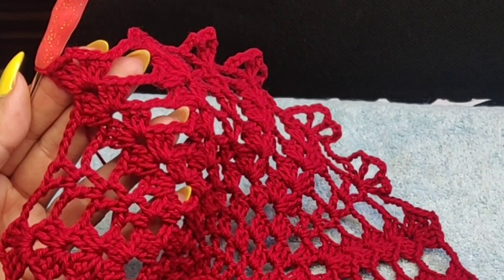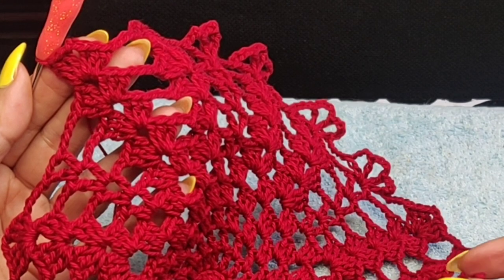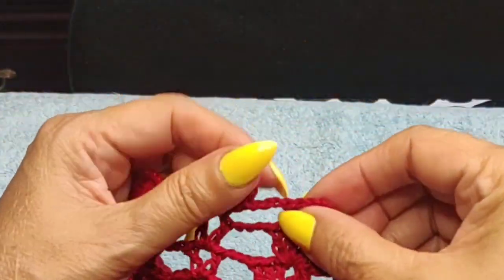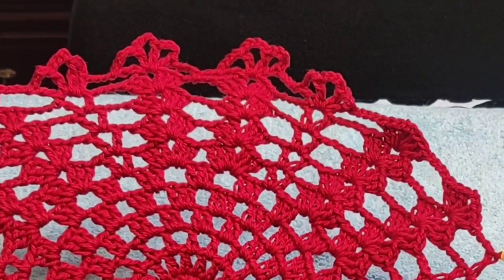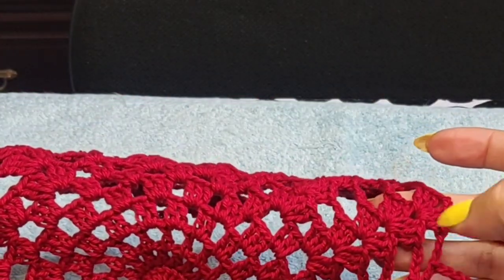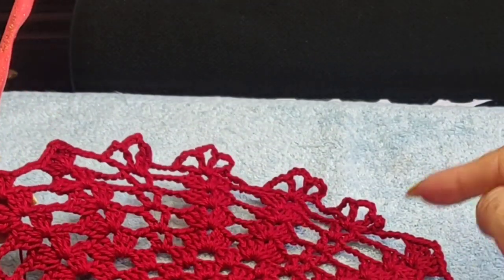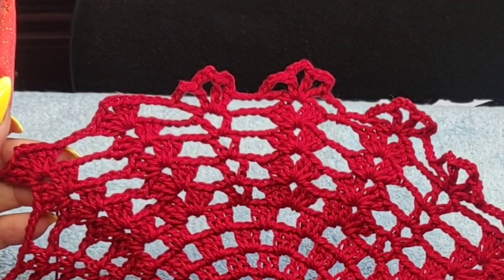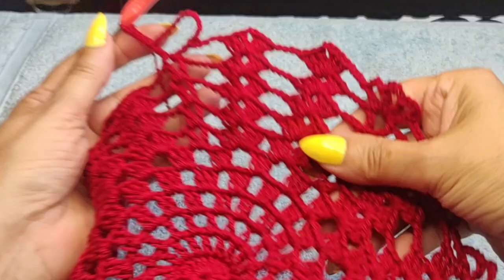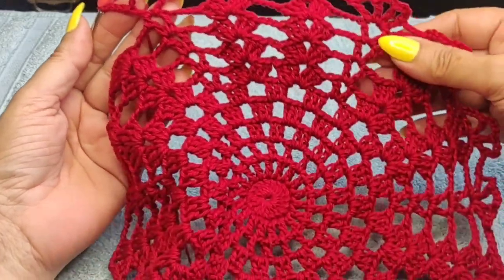So now we're going to do chain 4 again. Or is it chain 3? I can't even remember. Chain 3. Create your double crochet and your 12 chain. Your double crochet again. Chain 3 and create your shell. We're going to repeat exactly the same thing. So you can just put a marker and follow through what we just did. Okay? And I'll meet you at the end of mine. Just to show, it's chain 4. I don't know why I said chain 3. I guess I get confused too, right?